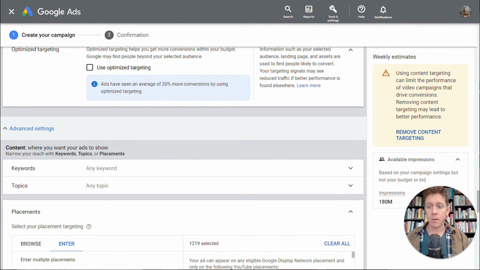When we add keyword targeting, at that point, our ad will be able to run on other websites. It will show up on video partners on the display network. With keyword targeting, the ad will not show up on the mobile home feed with the thumbnail ads. They're called video action ads. Your ads do not show up as video action ads with keyword targeting, although they do show up on other websites.